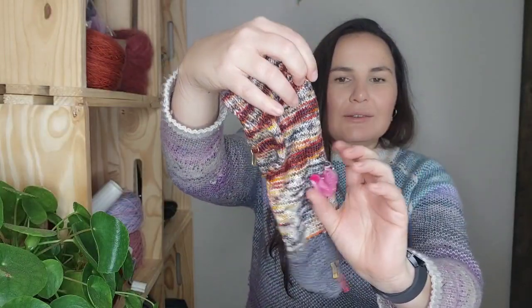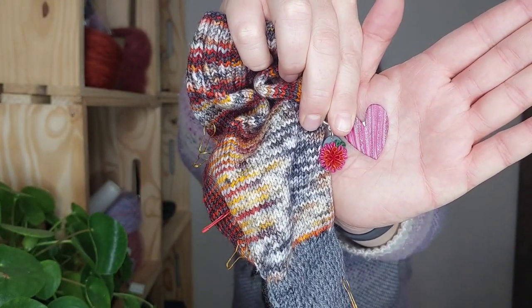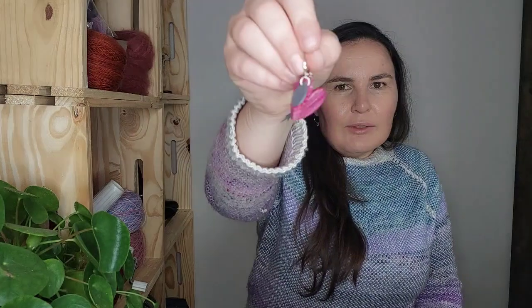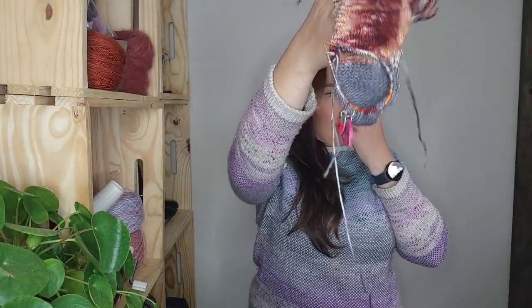It's there by these progress keeper slash stitch marker slash cutters. So the pink heart is a cutter by Ietsie Klein, and then the flower, there you go, is by Annegret from Pincushions Crafts. So I'm going to move this over for us, and the reason they are put together like this is because I was traveling a bit for work and I didn't want to put a scissor in my bag to take onto the flight. So I just got away with putting this little cutter in there. Oopsie. Progress keeper moved.